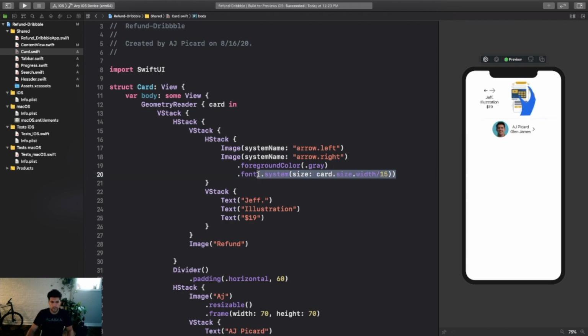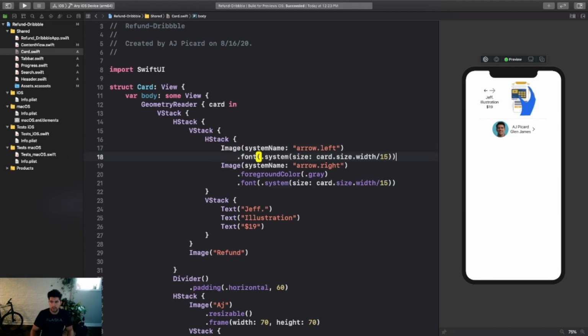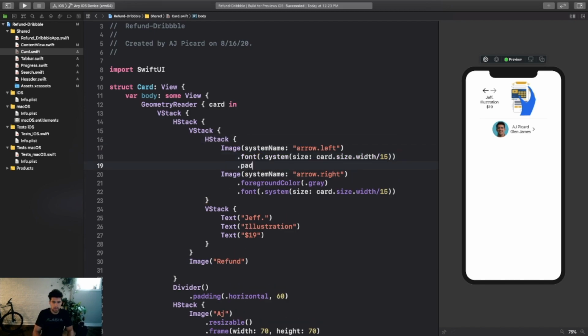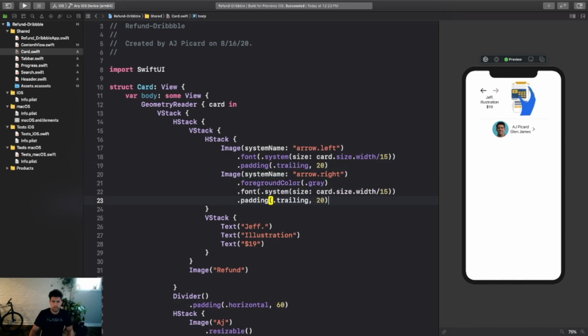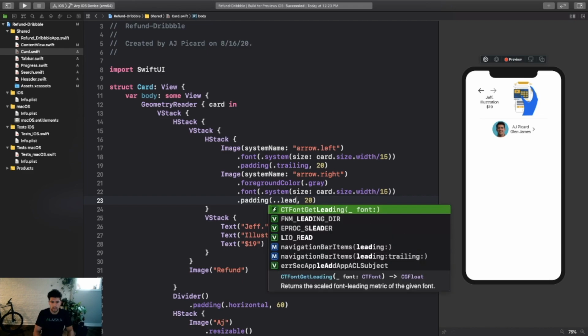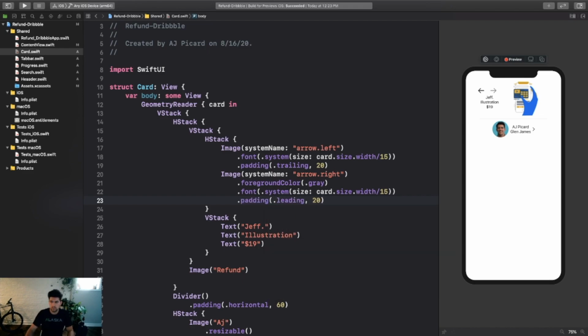All right, do the same thing with arrow left, and they're both gonna have a padding of trailing 20 and padding of dot leading 20.